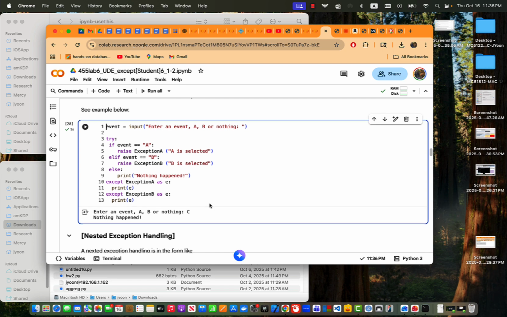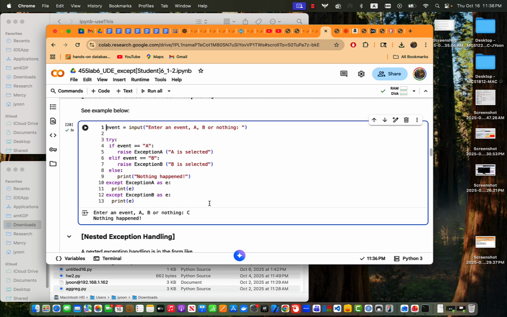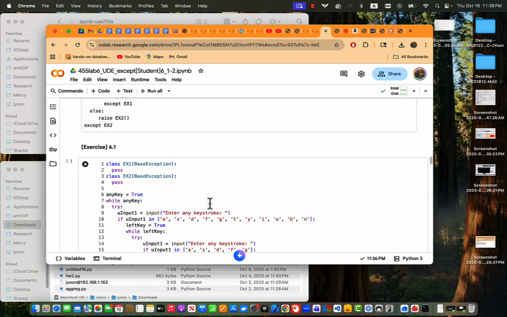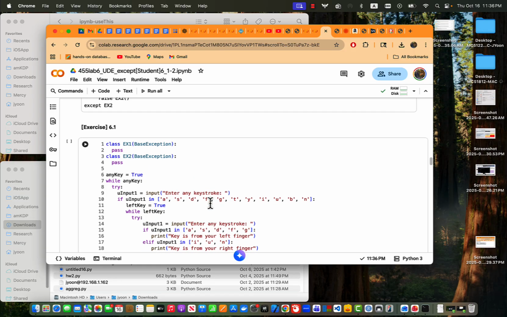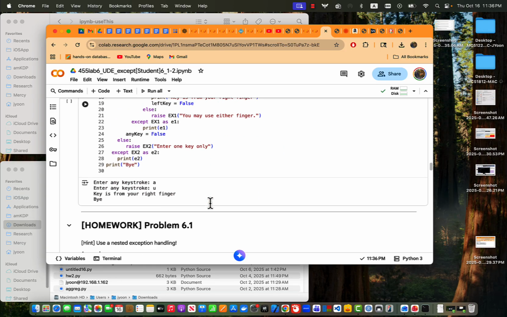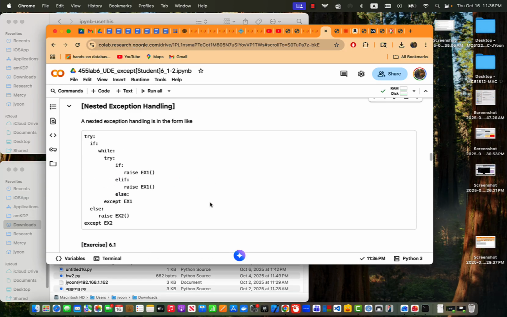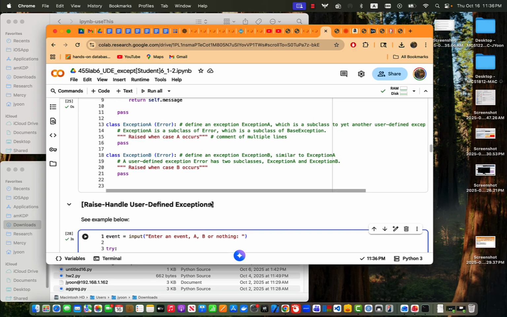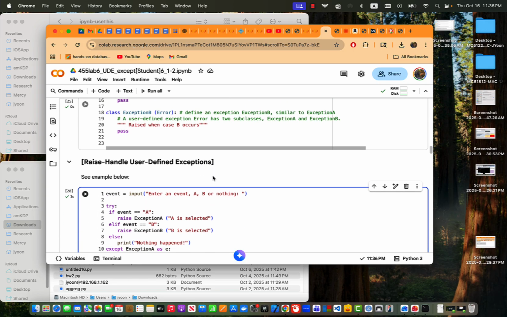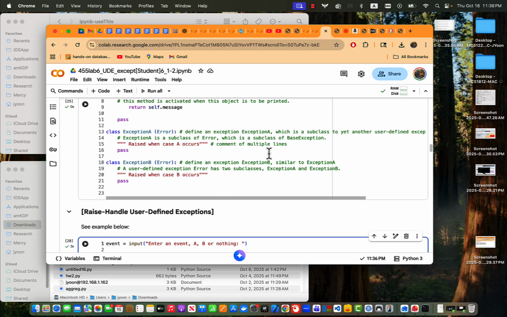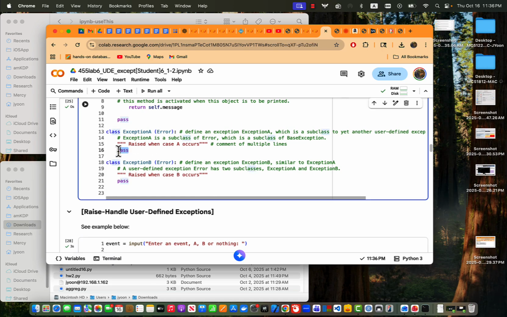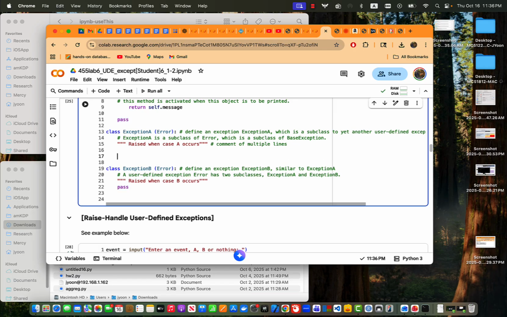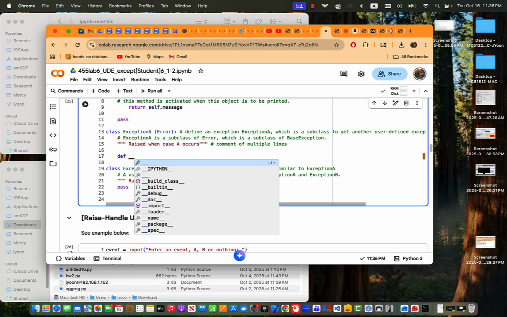Let's see if we have some better exceptions here. I'm going to revise this a little bit. In this exception, rather than pass, I want to define an init function.